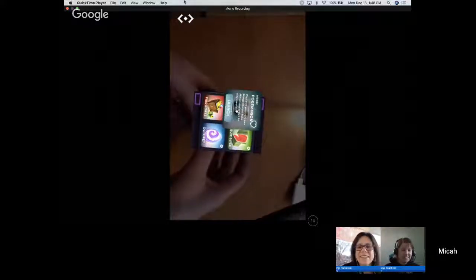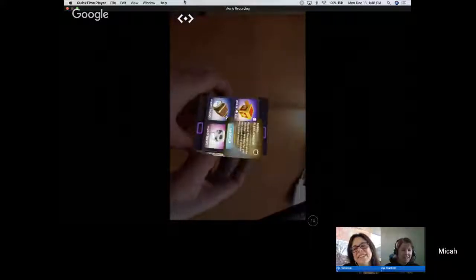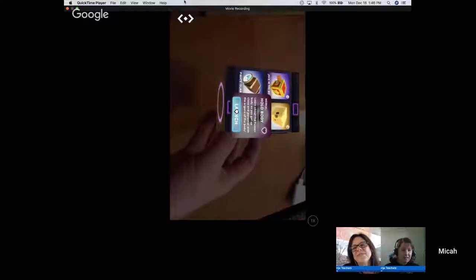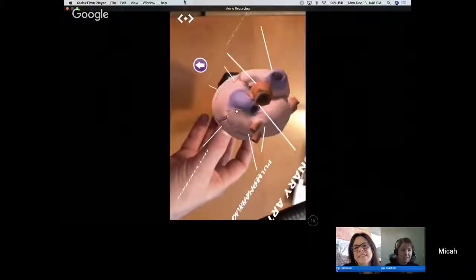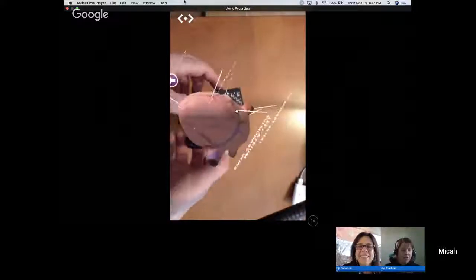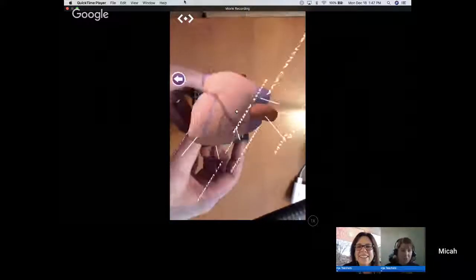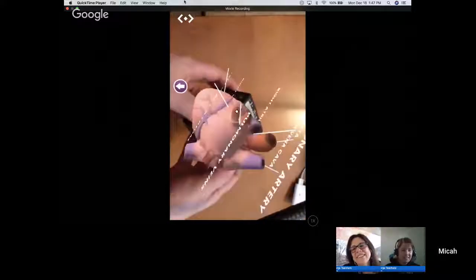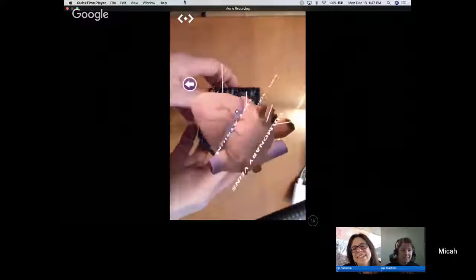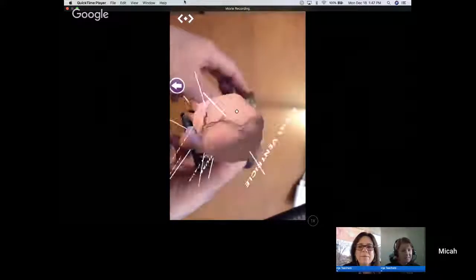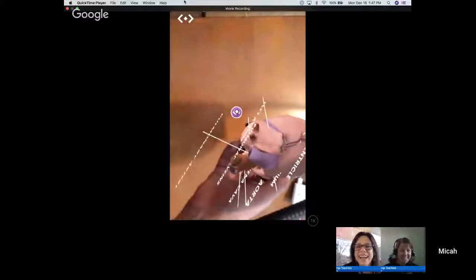Okay, sweet. So I got this foam cube, and I put it in front of my phone camera, and it recognizes what I'm looking at. So here's one that is a hollow body. If I click on it, it's going to show me a heart and how the heart works. Wow, that's really cool. The one thing that's really important to know is how fast it tracks. The speed that I'm moving my hands, it's telling you that this is a really cool piece of software because it can track very quickly.